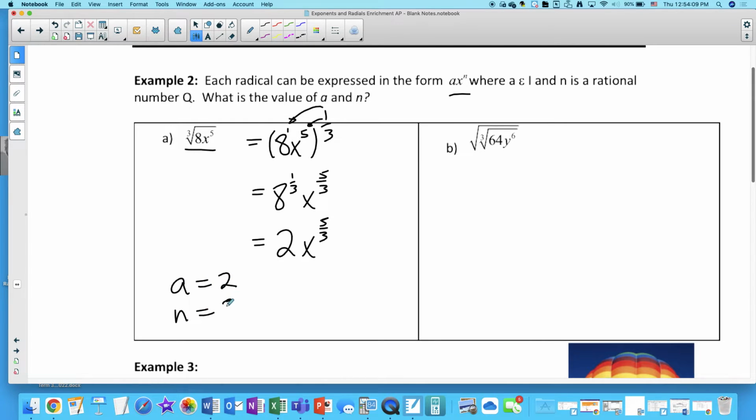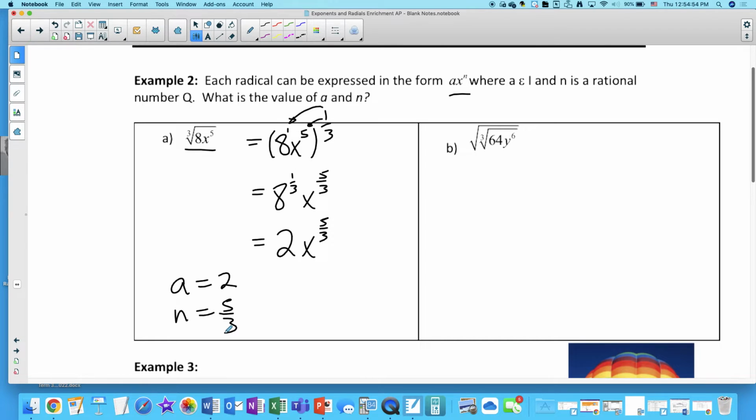Okay? Now, what you might see on a numeric response question is, and it probably wouldn't be this specific fraction, let's say n was 1/2 or something like that. I may say, what's the sum of a and n? Right? So if this was 1/2, the sum would be 2.5. That's what you enter into the numeric response box. Or sometimes I'll say, what's the product of a and n? If n is 1/2, 2 times 1/2 is 1. Right? So that's the kind of style. You've got to get specific coefficients or exponents or whatnot. And then often, sometimes you're just asked for those values. Sometimes you're asked to do something with them, like add them or subtract them or multiply or divide.